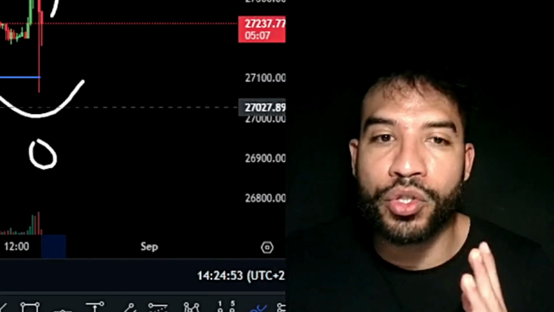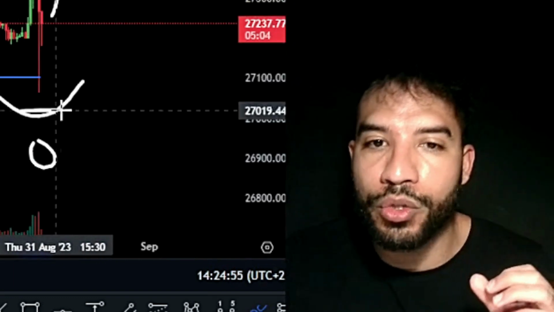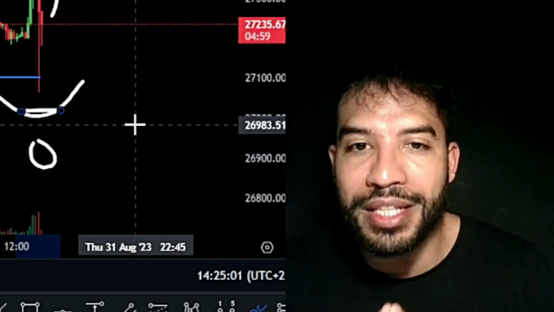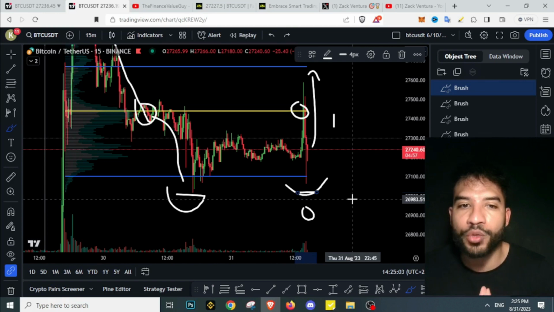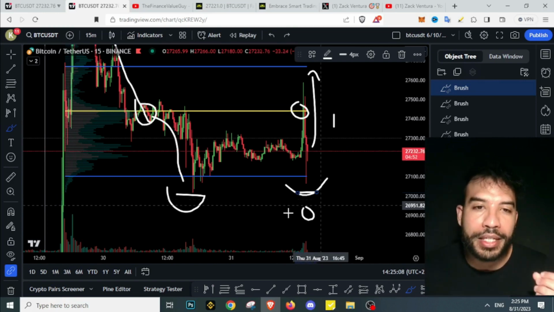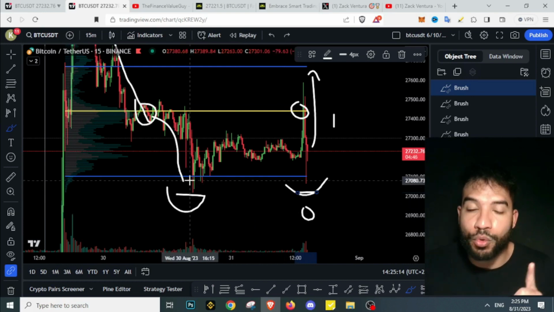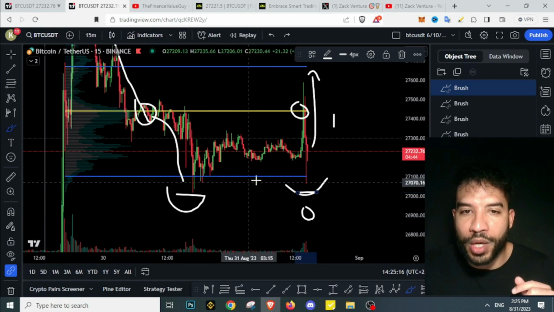And remember to always just use your stop losses. Sometimes you will lose, it will take you some time to actually be good at this strategy, even though it seems simple. Sometimes there is fear and greed and emotions that guide us more than our logical thinking, and sometimes your emotions will get the best of you. So that's why you want to use your stop losses. That's rule number 1. And rule number 2, always wait for reactions.